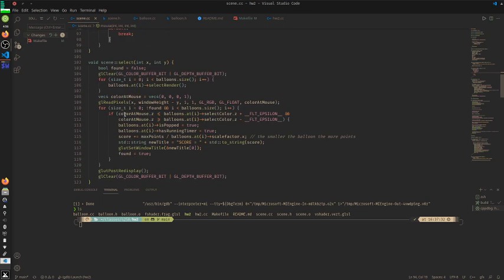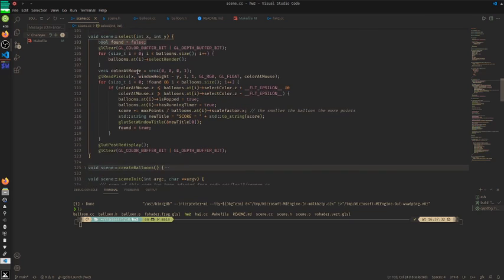And then select. Basically just do what we did in class. I render everything as their select colors, and then I get the pixels at the point where the mouse is, and then I compare to the IDs that are on the balloons.